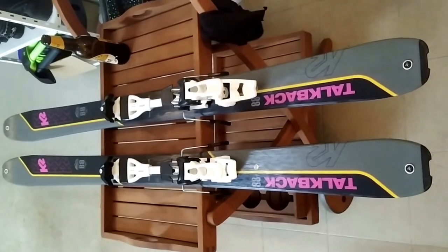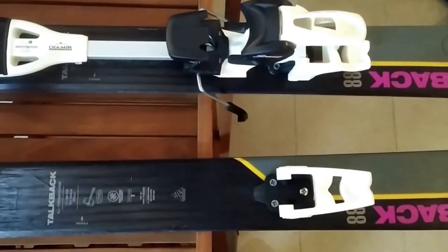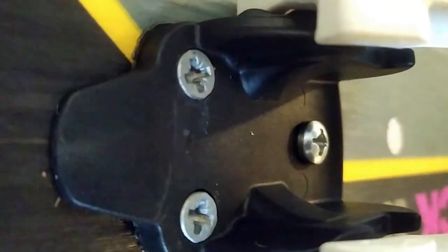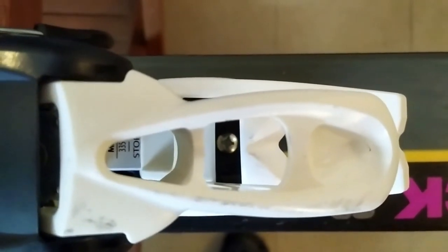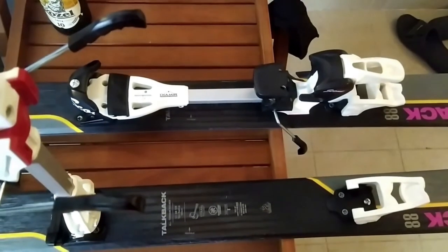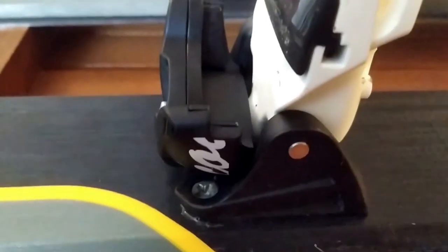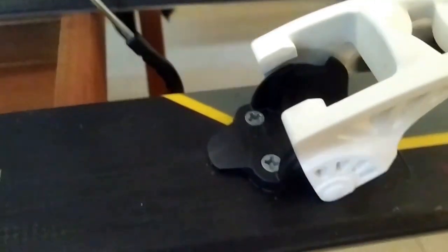Here's the finished job — bindings are mounted. Take a closer look. Here's the extra screw we were missing. Turned out I had a good one around I could use. It wasn't countersunk so you can see it sticks up a little bit, which isn't necessarily ideal but it turns out it doesn't matter. When you stick this down you can see there's a lot of clearance back there so you can really put whatever you want in. Those screws are epoxied in — you can see a little bit extra squeezed out. I don't want any water getting in the wood. These ones we took out already and had a few hard runs on so they're working really well.